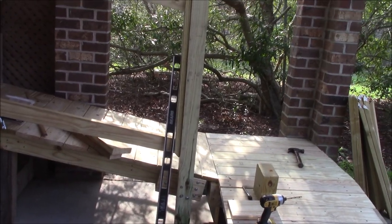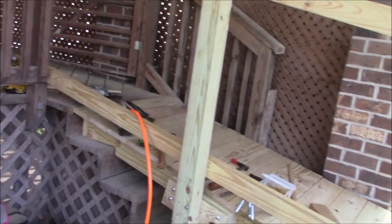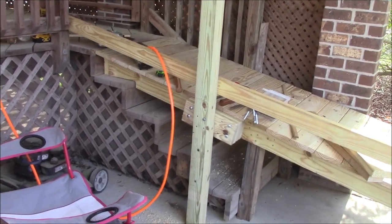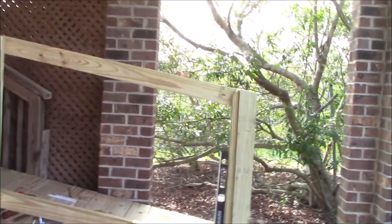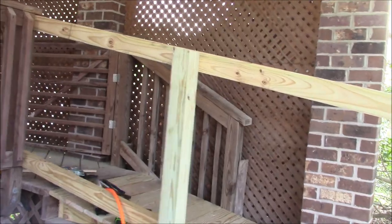Okay, so we got that corner post in. And now we're going to do the same thing for this center post here that goes halfway between that span. And we're going to connect it in the same way.